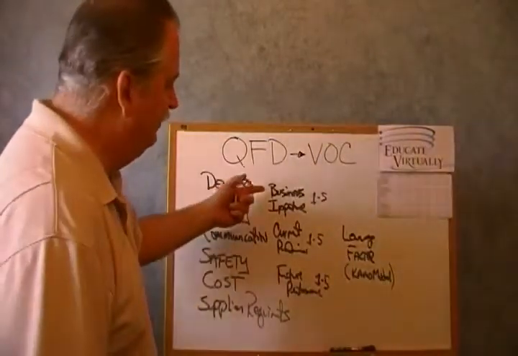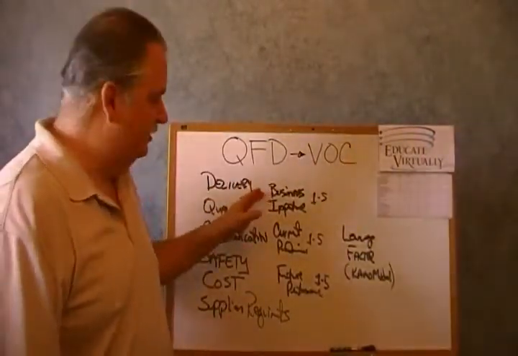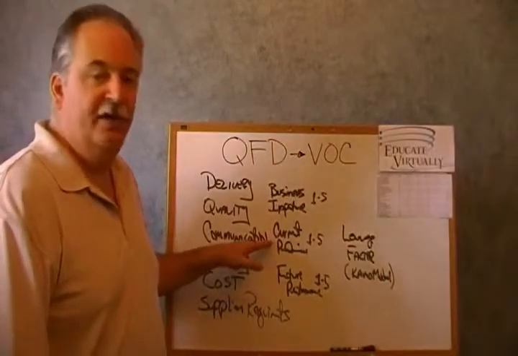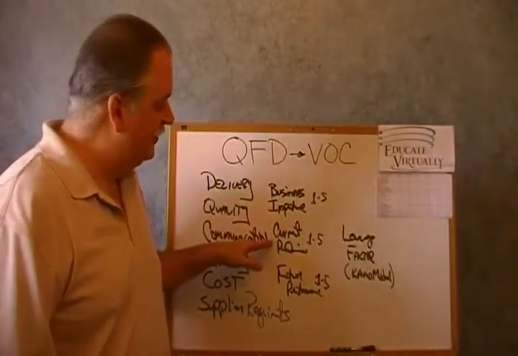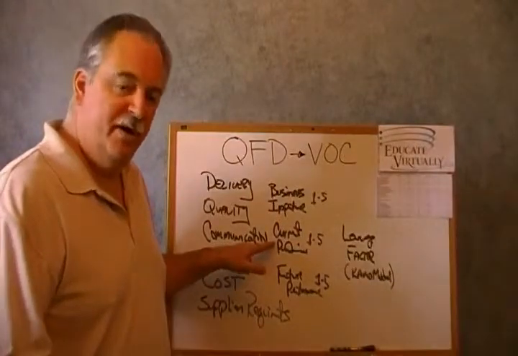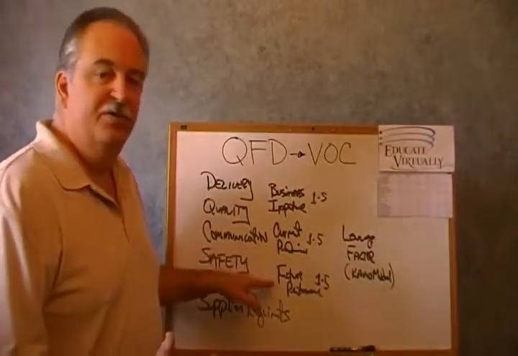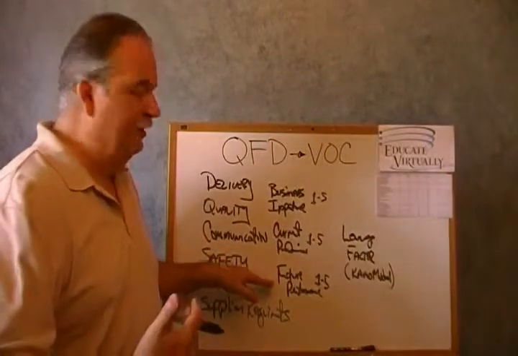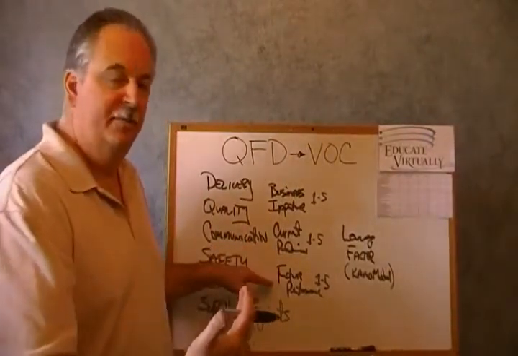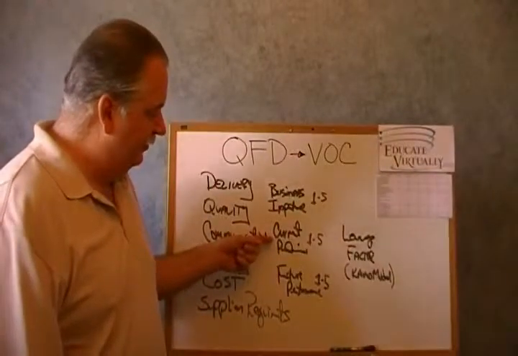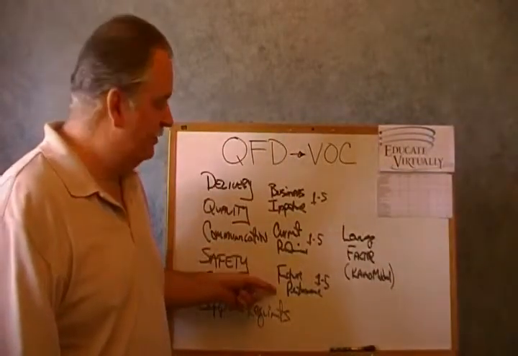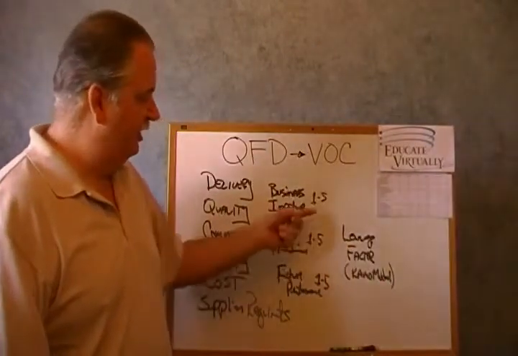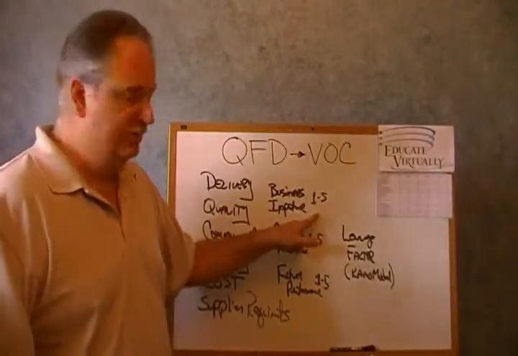So we start with the business importance. How important are they to the business on a scale of 1 to 5? Then we take a look at, okay, currently, how well do we perform right now on a score of 1 to 5? And we want to be honest about that. And then the future. After we've designed and implemented these new processes, what's our future performance going to look like? Then we look at that gap from the current performance to the future performance to give us an improvement ratio, which we multiply by our business importance.